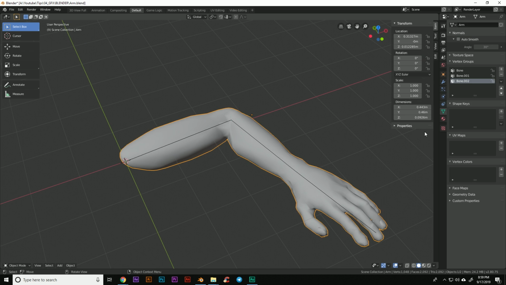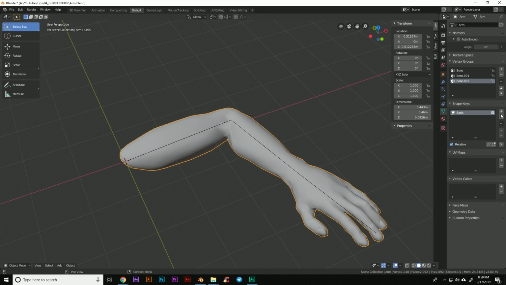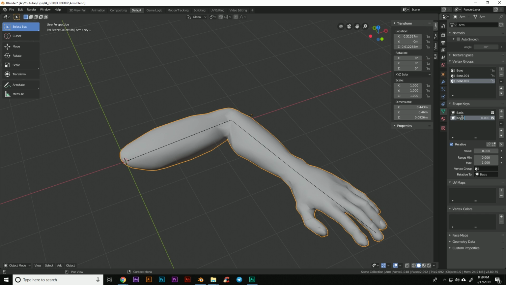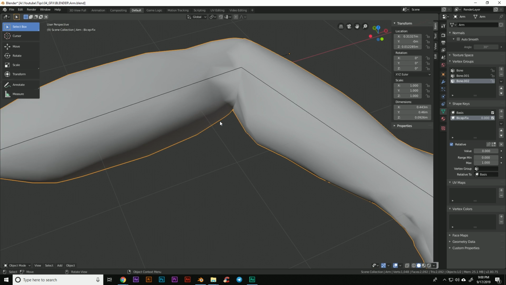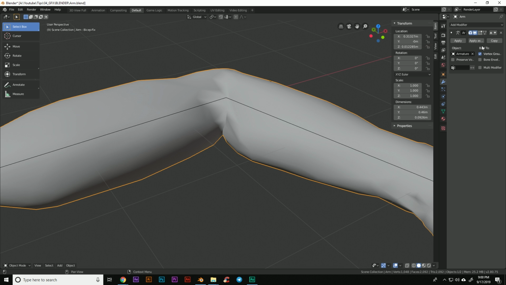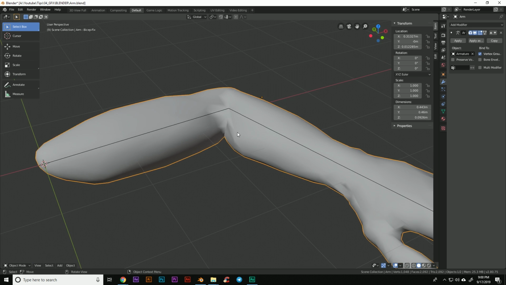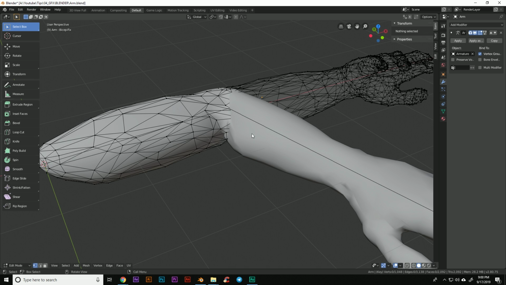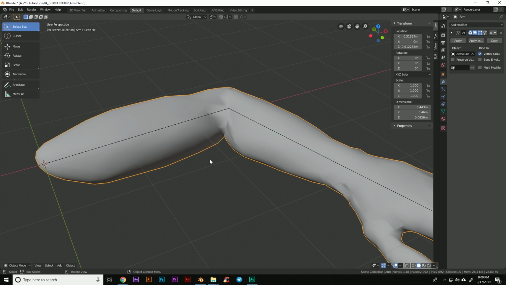So we're going to take this, we're going to create our base shape key, and we're going to create another shape key. We will call this bicep fix, and we're going to use sculpt mode for this. So we will turn the value up, and then we will come over here to our armature. We're going to click this so that you see it in edit mode when we're working on it. That way the armature kind of stays there. Then we will switch over to sculpt mode.